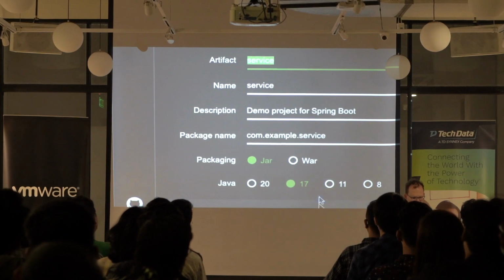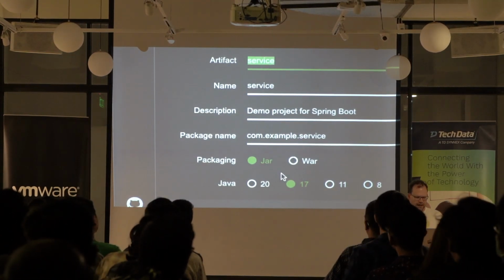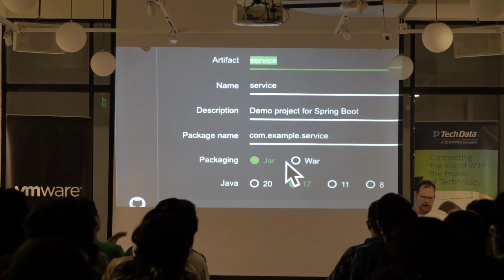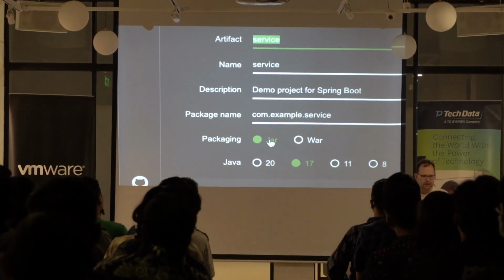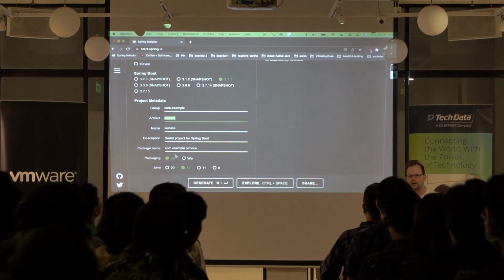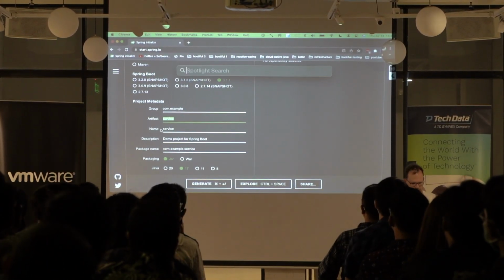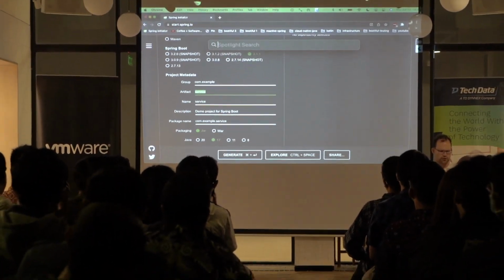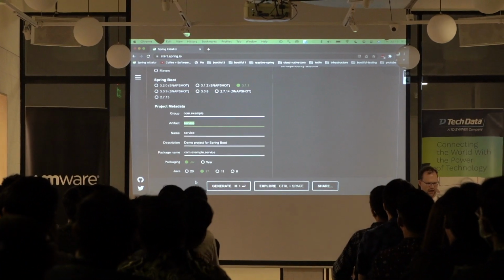So, my friends, we have some more choices to make here, okay? We have a choice of what kind of packaging we want to use for our application. Obviously, my friends, I'm a big believer in choosing .jar. This is a part of my overarching guiding principle of make jar, not war. And again, you can choose whatever works for you, but I choose jar.